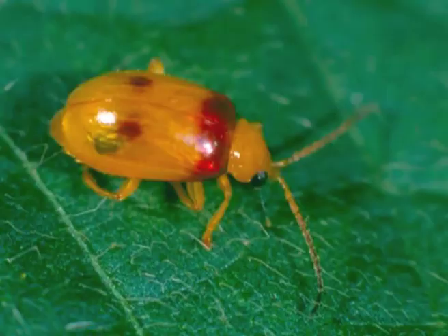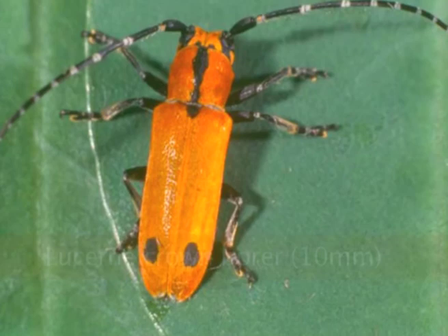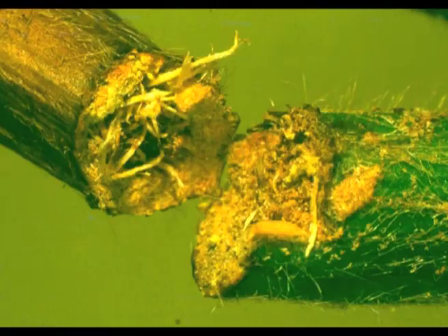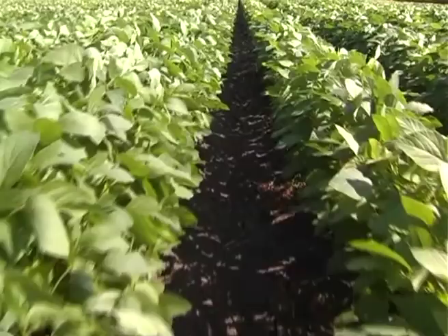The red-shouldered leaf beetle has very sporadic outbreaks. The lucerne crown borer comes into the plant in the early seedling stage, macerates the stem and lays its eggs in the stem. The larvae hatch and burrow up and down in the pith of the plant. When it gets close to harvest it ring-barks the plant internally and pupates below there, causing the plant to snap off or die above that point. In the tropics with summer plantings it's a bigger issue because it develops more quickly and can kill the plant before physiological maturity. The best guard against that is a reasonably uniform, not thin stand, so plants support each other.